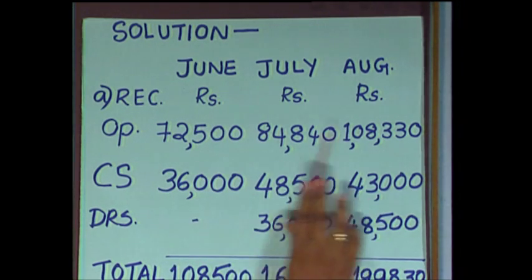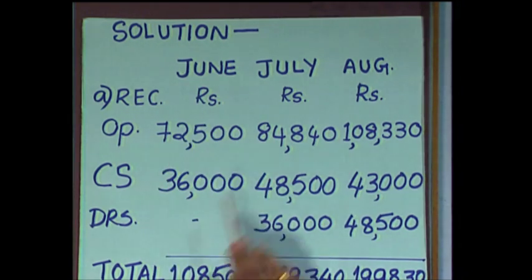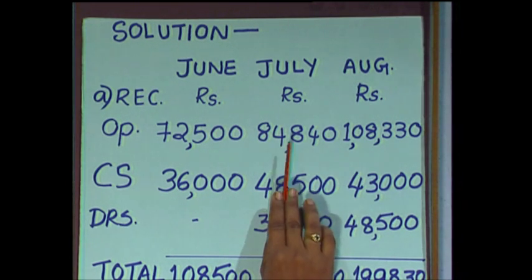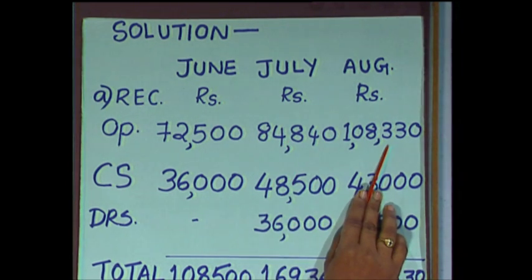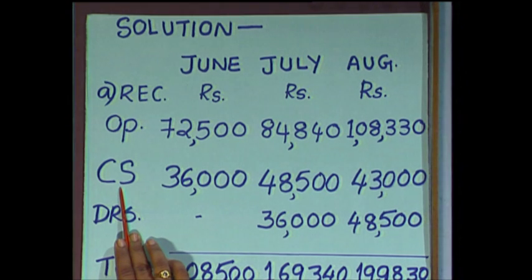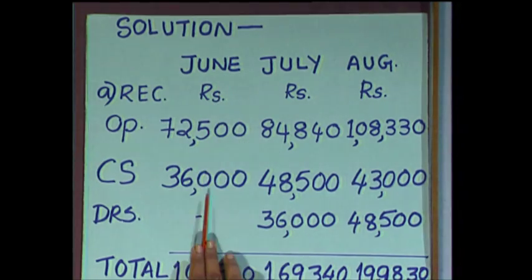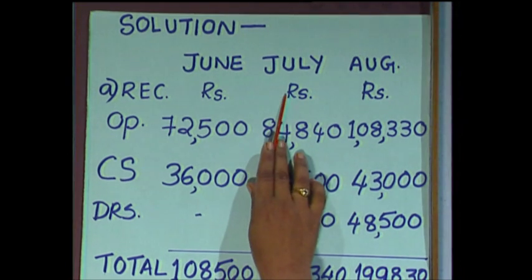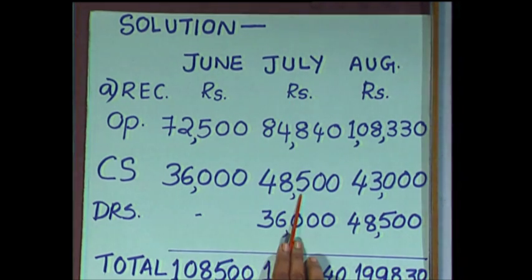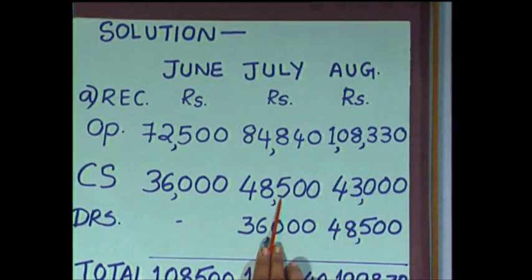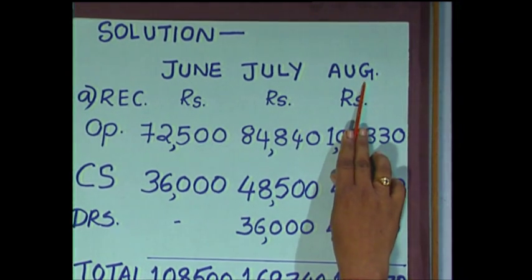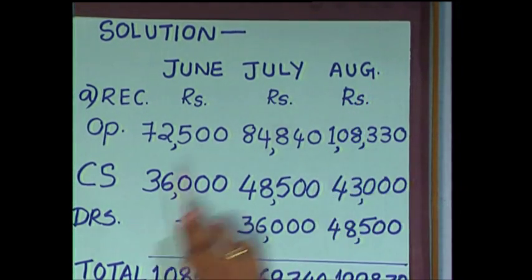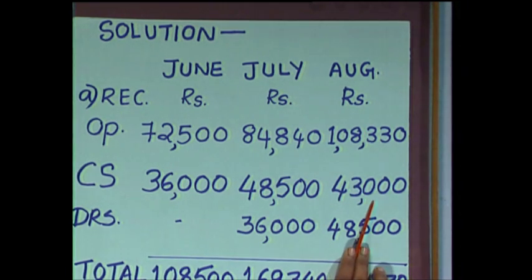Then for July and August, we are going to get later. June closing balance becomes the opening balance for July. July closing balance becomes the opening balance for August. Now, coming to the cash sales. In receipts, you have 2 types of sales. One is cash sale, one is credit sale. Cash sale is given as 50%. Take June sale, multiply with 50%. Take July sale, multiply with 50%, you are going to get cash sale amount for the month of July. Similarly, for August, take total sales, multiply with 50%, you get cash sales for the month of August.